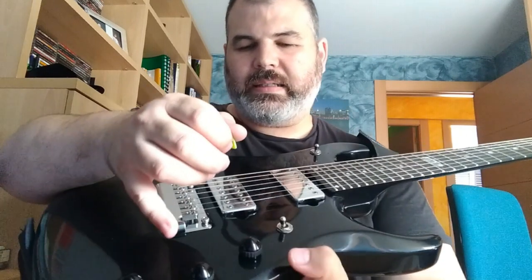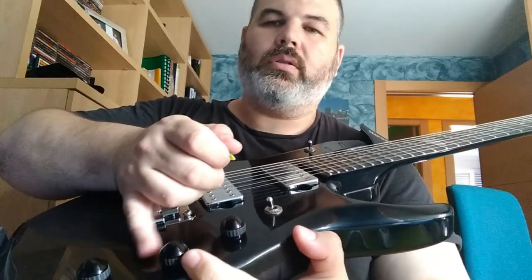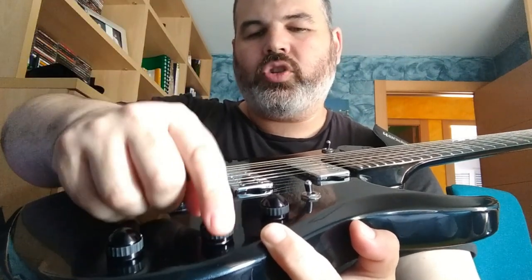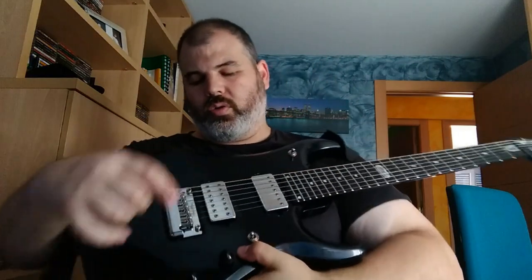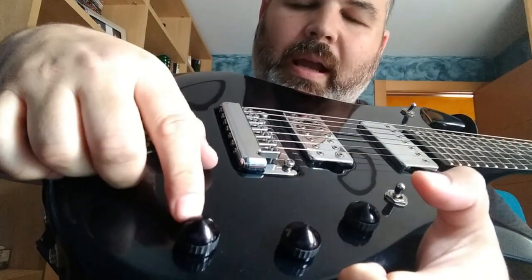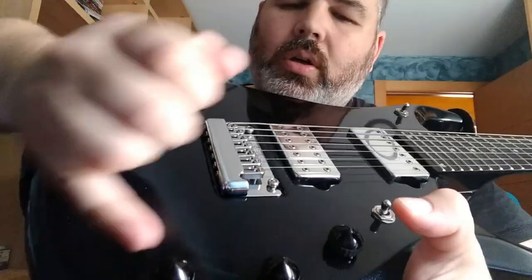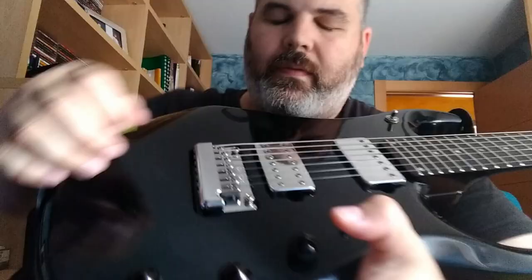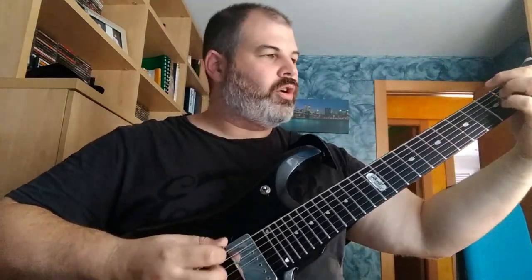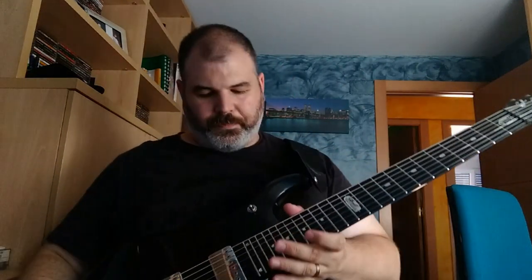What's not as well placed as the volume is, of course, the master tone, because I need to turn my hand to raise the pull or even operate the tone, but it's supposed not to be used in live situations. And of course the piezo system volume is very far, so this is not for playing live. What else? Well, the piezo system switching is well positioned because while you are playing, you can easily switch it as on a Les Paul. Nice. And the guitar hangs very well with a strap at the correct angle.